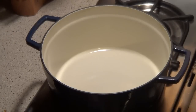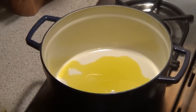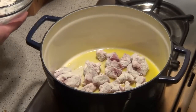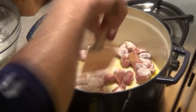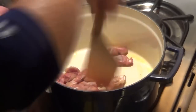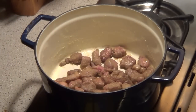Now that we have all the prep done, we can actually make the stew. Get yourself a large pot, put it on your stove over high heat, add into it enough olive oil to cover the bottom. Once the olive oil is hot, take the lamb out of the flour and put it right in the pan. Keep stirring it around until all of the pieces are brown on the outside.